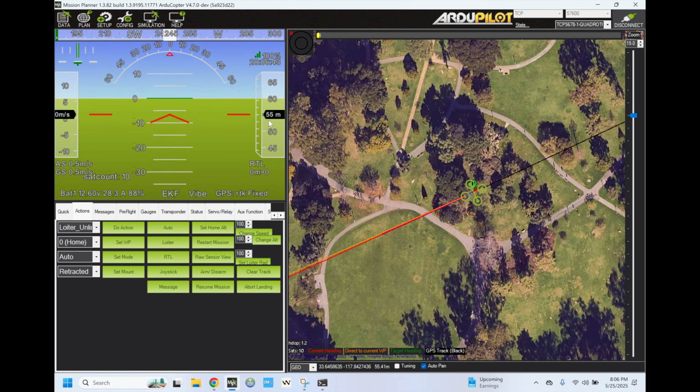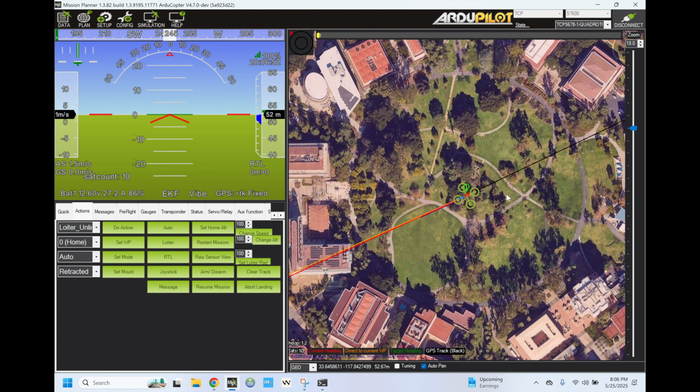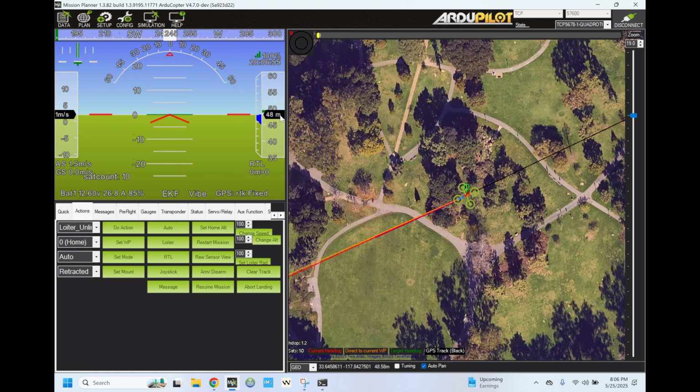So you can see the virtual altitude is 55 meters. That's above the ground. Don't worry about the trees; I don't think they're modeled in the software. So now it's going to descend: 48 meters, 45, 44, etc. Nice slow landing so we don't crash our virtual drone. All these other parameters are simulated here: satellite count, battery voltage, battery current. All these are simulated in the virtual drone model.